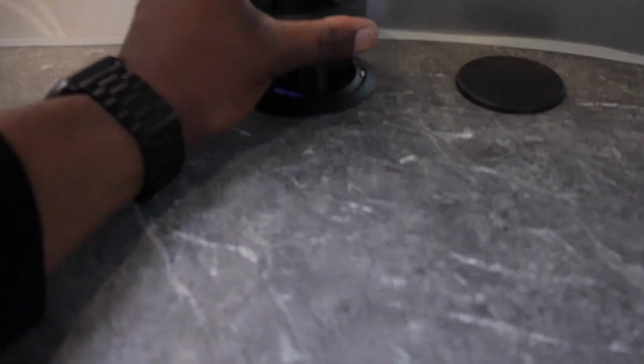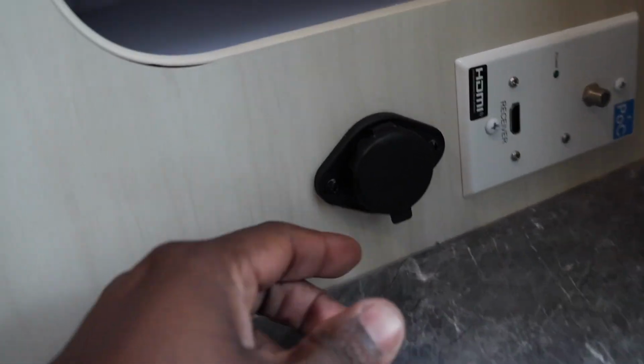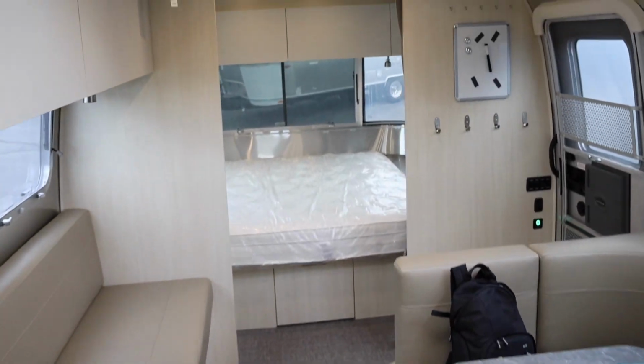This is basically a seat. You have storage. Power station right here. Look, you can run your cords down below. This is such a nice rig. More USBs most likely. Yep. And no shortage of windows whatsoever. But let's go ahead and go outside so you guys can see the outside.